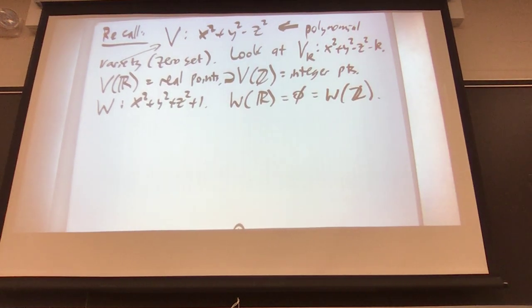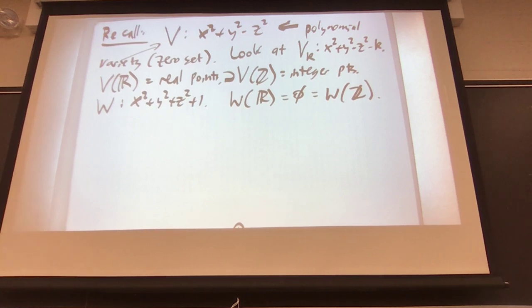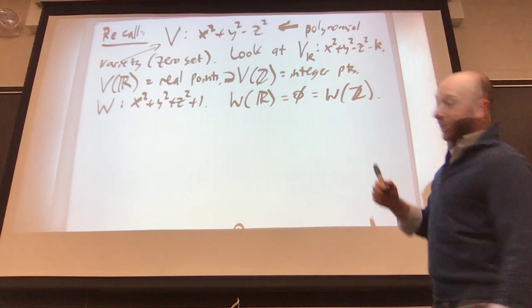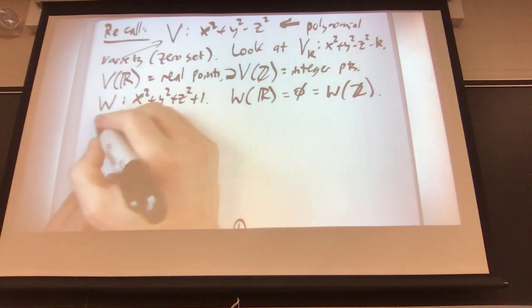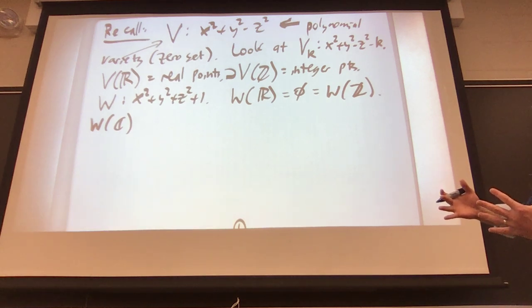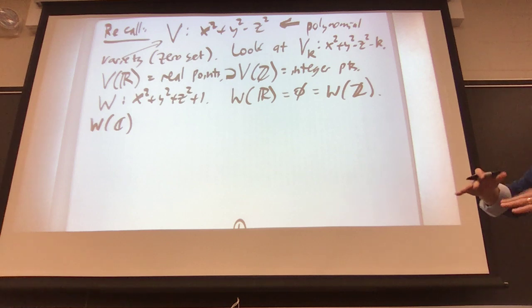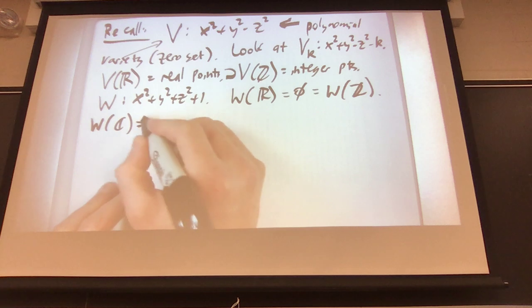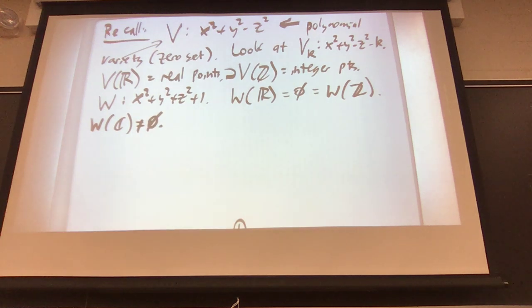The level varieties can also be, you can replace k with a complex number also. Yes, we could replace k with a complex number. We could also think of W over the complex numbers. And that all of a sudden is non-empty. Now what is this? It's a complex surface. It's a 4-dimensional real, 2 complex dimensional surface. Okay, we're not here to do algebraic geometry just yet, or at least not in any serious way, but let's just point out that this is not empty. Okay, that was just an aside.